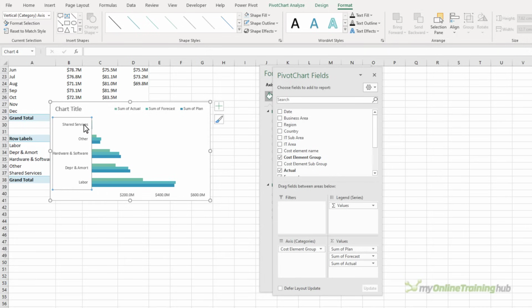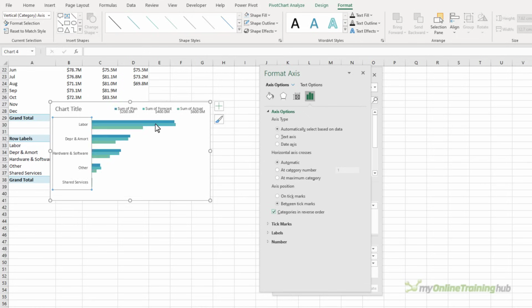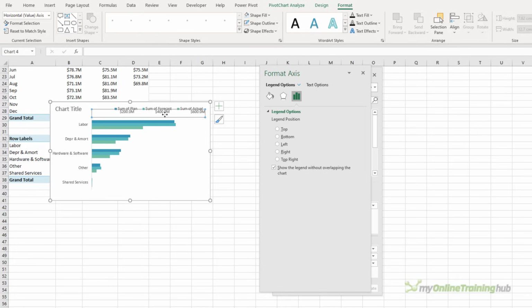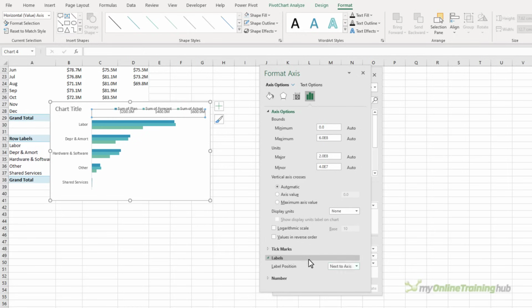Now notice that the axis labels are in the reverse order to the pivot table. This is just one of those things that you get with a bar chart. They're all a bit back to front. We'll go in and format it so that the categories are in reverse order, which means now my axis labels are at the top. So let's move them so that they're at the bottom. So we'll set them to high. Now it looks like they're high, but remember this is a bar chart, everything's back to front now. So high makes them at the bottom.